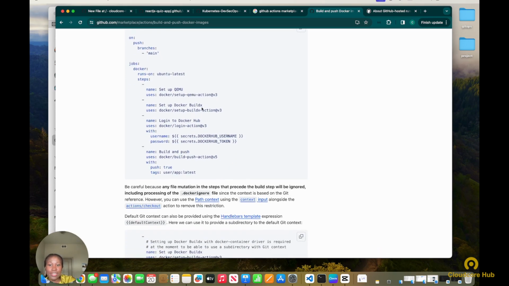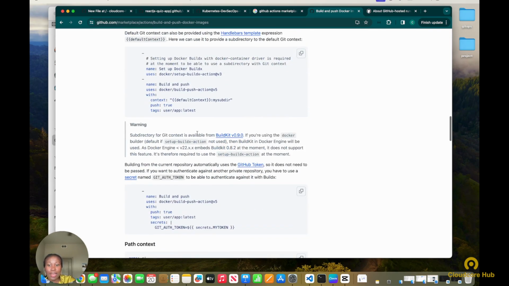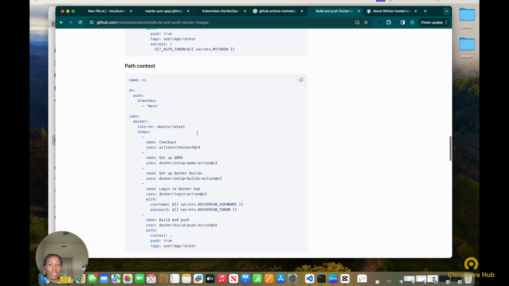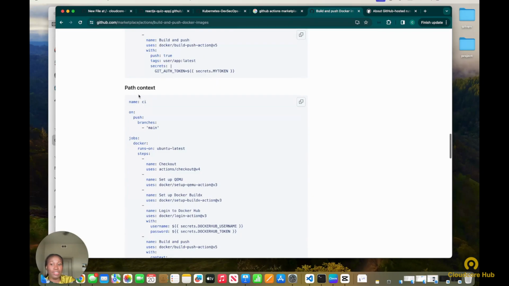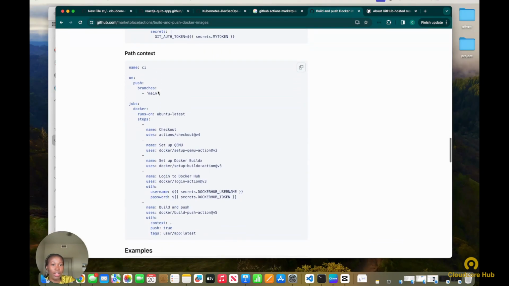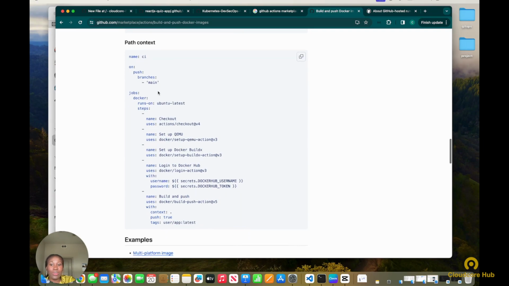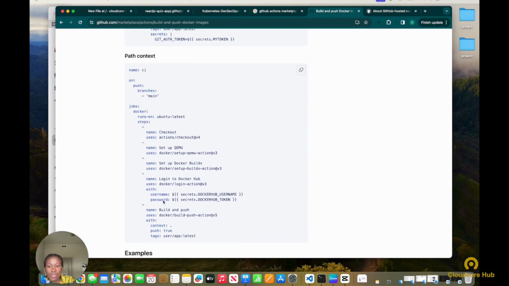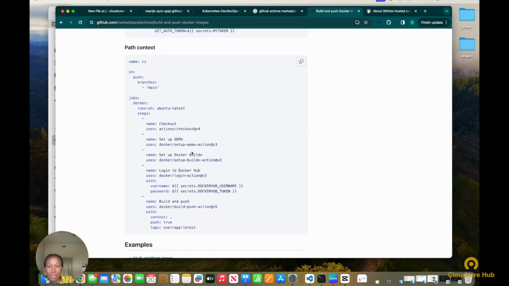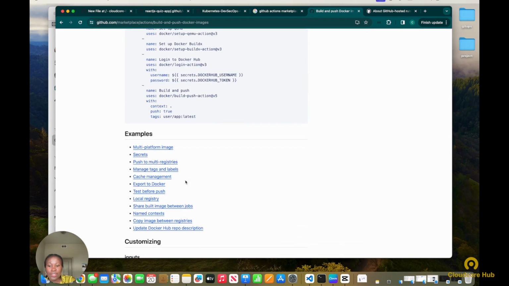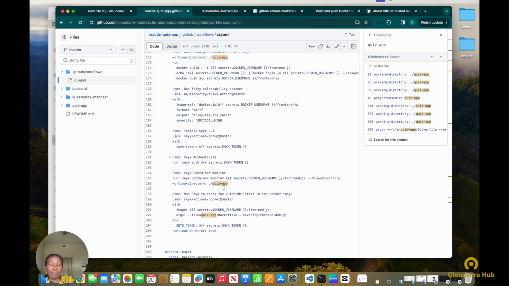So these are all the things that you need for setup. There are other options depending on what the case is. You can also set a path. So if you have to set up a path where your Docker file is, you have to use this other one and set up the path. Okay, there are tons of other examples you can look over and write your pipeline.